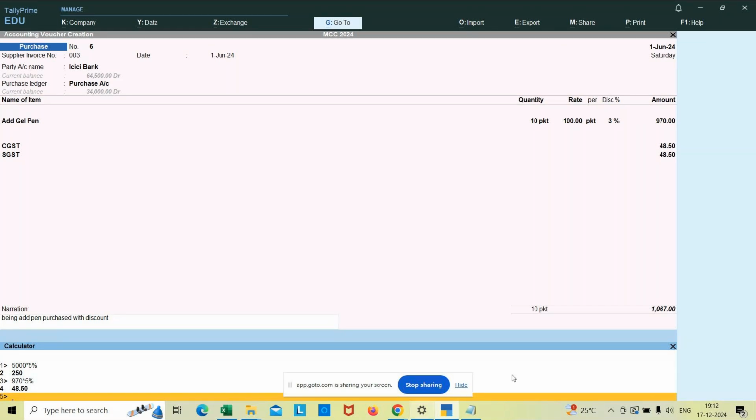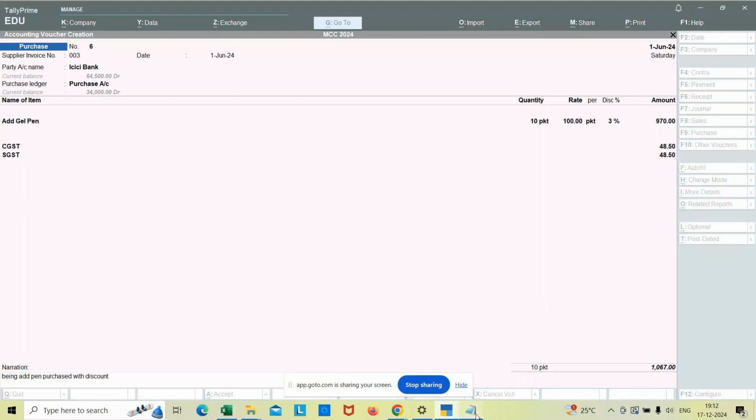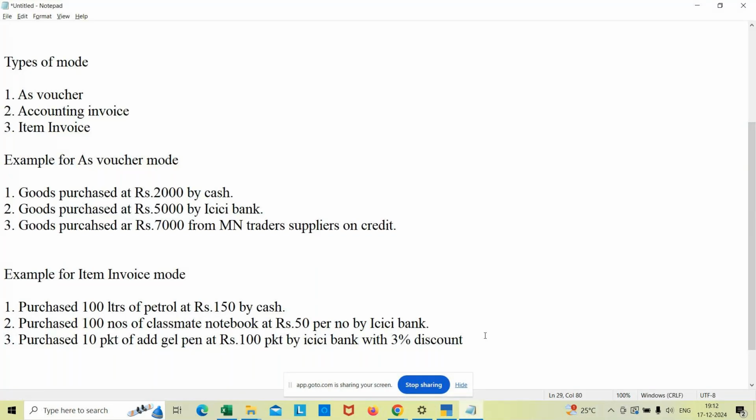Otherwise we have a close option here. So this is the shortcut key for the Tally calculator: Control N to open, and Control N to close.